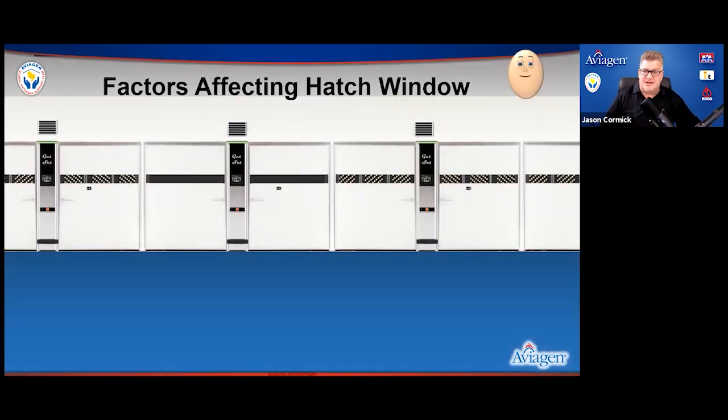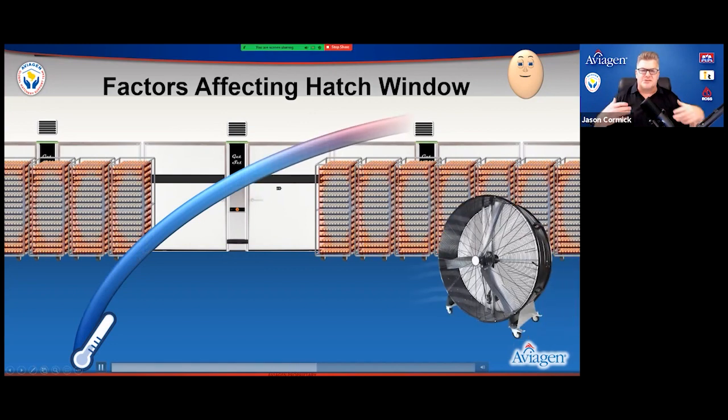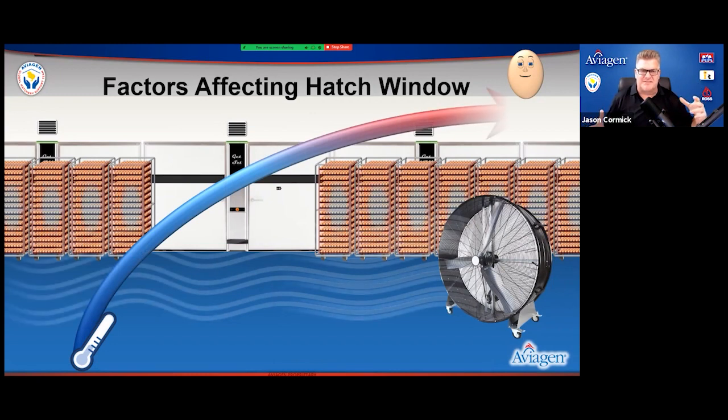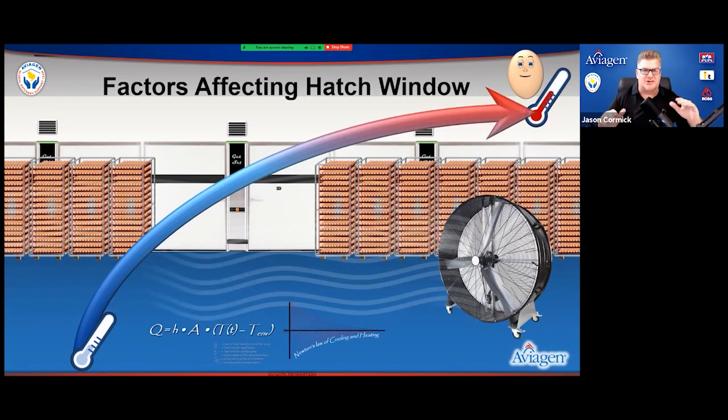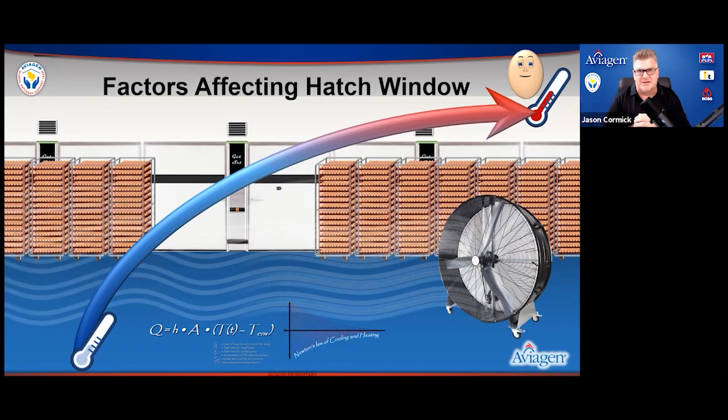And like cooling the eggs down, when you're ready to take those eggs back up again, they're going to warm up in the same format, that same curve here. So what I always advise people to do is use a large capacity fan, but on a low setting, and you can move air across those trolleys and they'll come to temperature much better than if you just leave them in still air. Now, ideally, if you're going to pre-incubate or preheat, it's always better to do it inside an incubator. So put the eggs inside, have the fans running so we're moving air around them. Otherwise, it will take a long time for those eggs, and like I say, they're warm from the outside in, and then you're going to see that hatch window drifting apart.